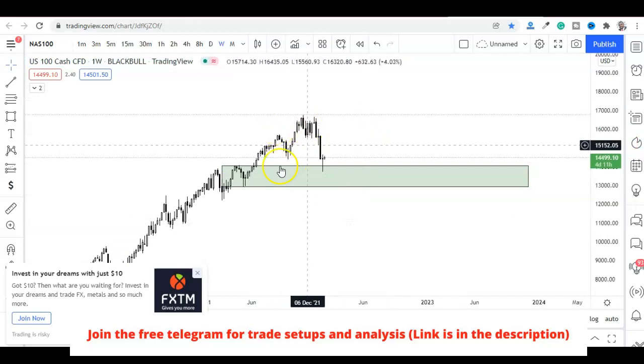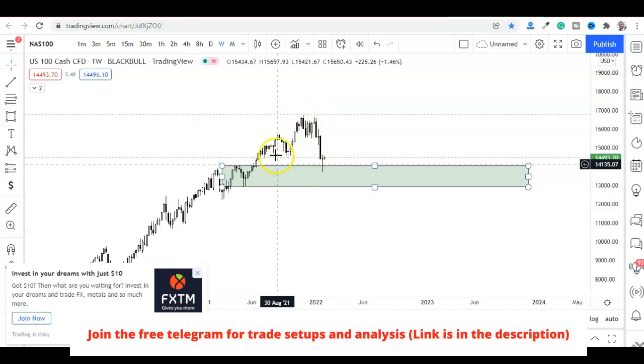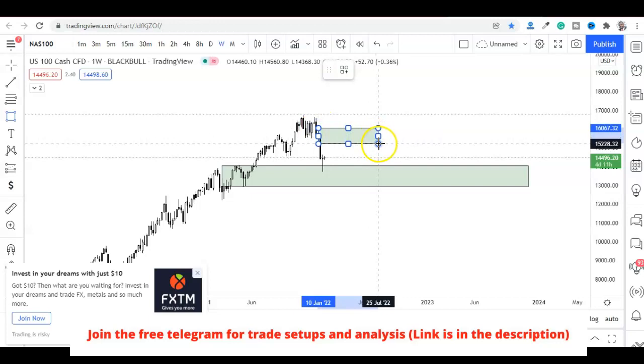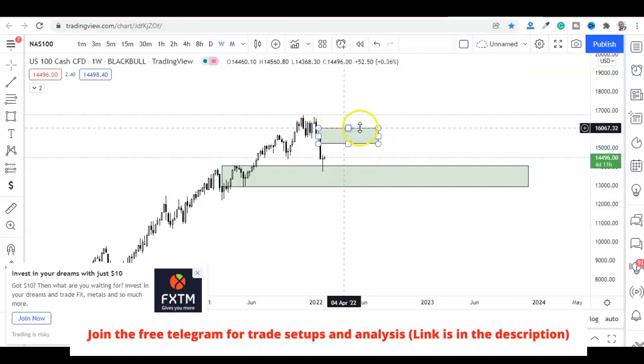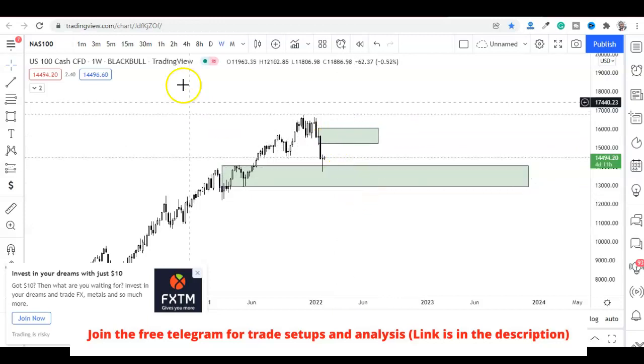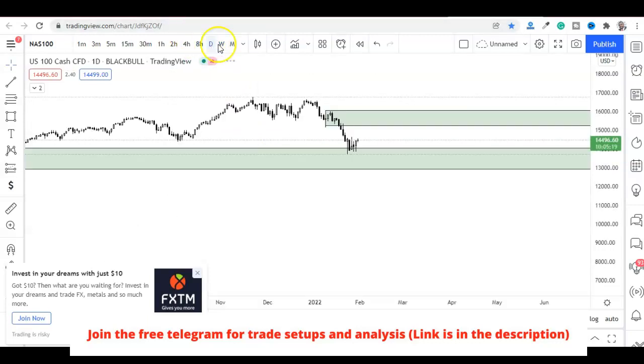So on the weekly, we can see we have a break of structure here. We have a break of structure, price took liquidity, broke structure, and then we can decide to look for selling opportunity here, selling opportunity in here. Okay, when price trades there, we try to sell, aiming lower prices.